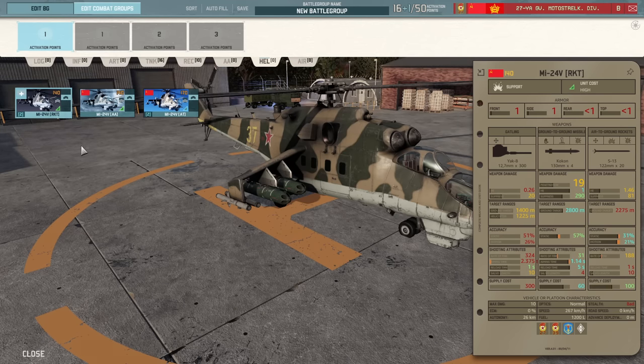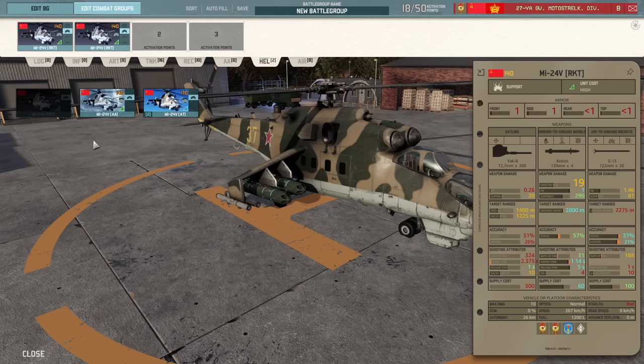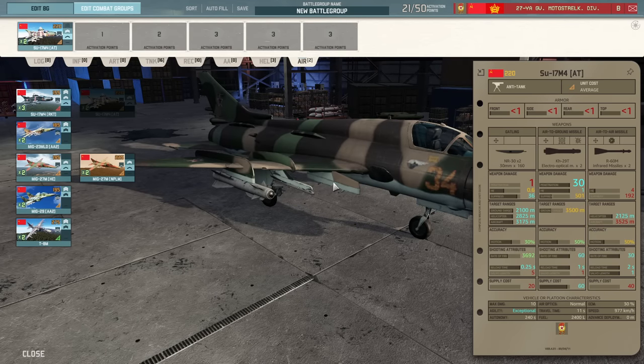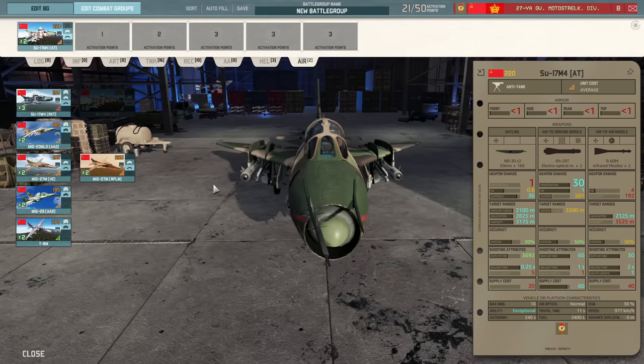Helicopter tab, you've got pretty much good options here. You've got your rocket Hinds that I'd probably recommend, and then maybe one of those. And then plane tab, I recommend this SU-17 AT.